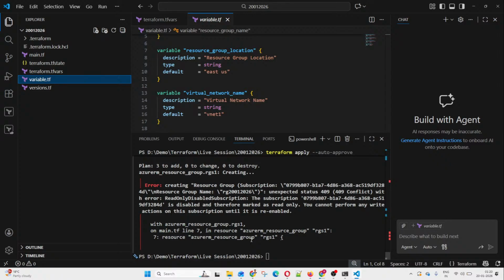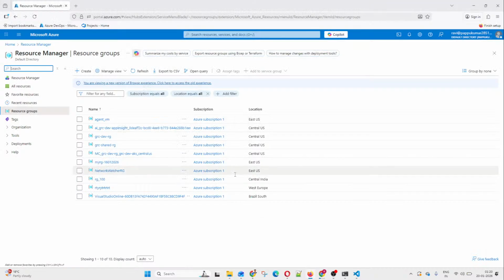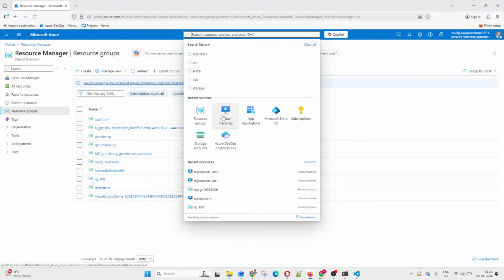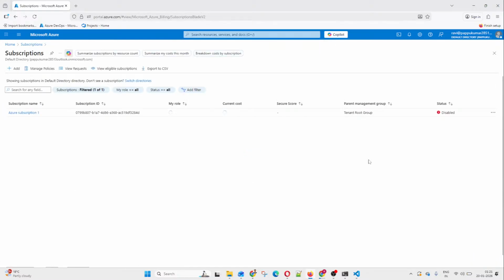You cannot perform any actions on this subscription until it is re-enabled. Okay, I think the subscription has failed here. Let me check. Yeah, now you can see the disabled message has come. So this is the reason why our resources were not created.